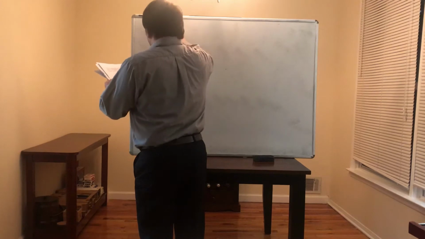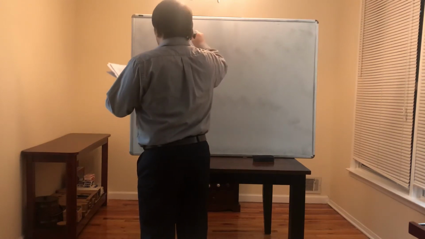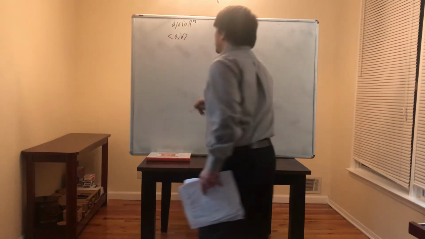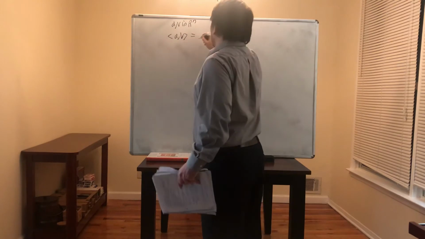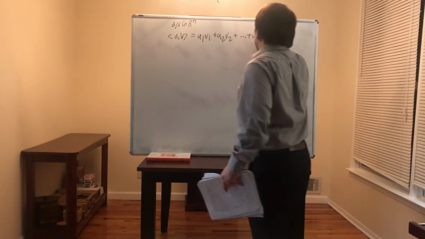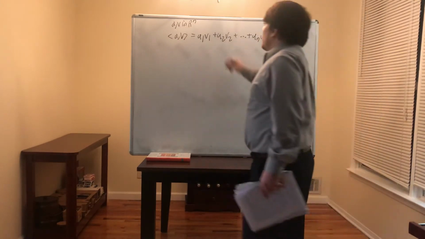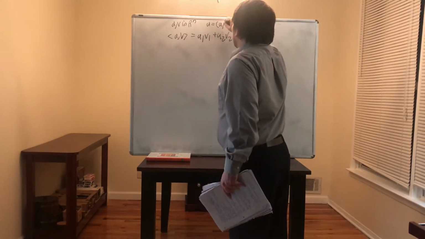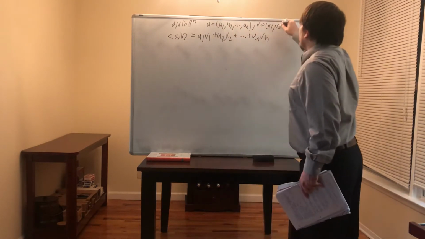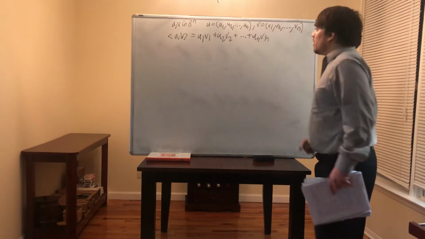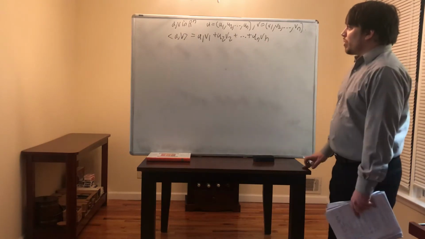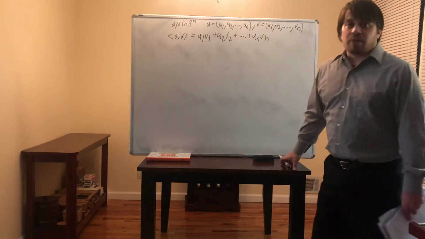Okay, so if we define the inner product of u and v in Rn, so if u and v are in n space, the set of all n-tuples, and we define the inner product of u and v as u1 v1 plus u2 v2 plus dot dot dot plus un vn. That would mean u is equal to the vector u1, u2, dot dot dot, un, and v is equal to the vector v1, v2, dot dot dot, vn. These are the vectors u and v, and u1 to un are the components of u from the first component to the last component respectively.